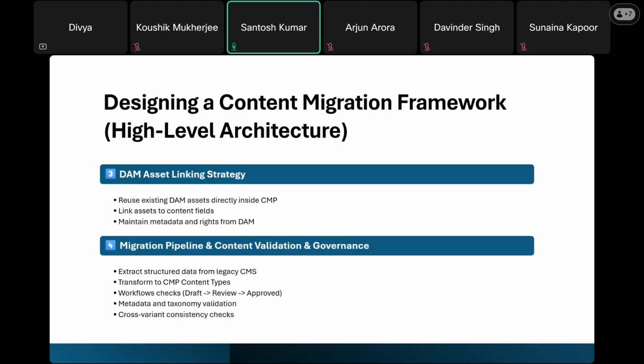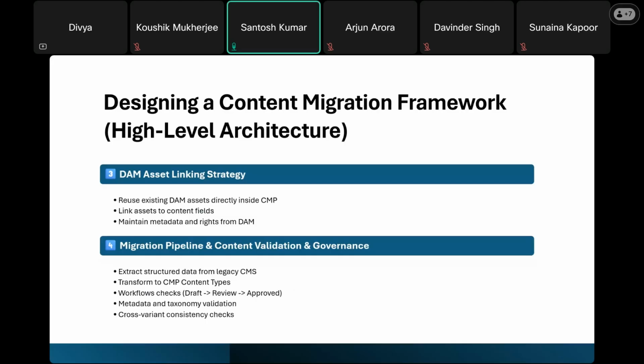You can also maintain the metadata and rights from the DAM, because you are already managing those things inside the DAM, so that will still be supported. You don't need to take care of this as an additional responsibility. You can manage those rights and metadata from the DAM, and at the same time the assets are utilized inside the CMP. That's the purpose.